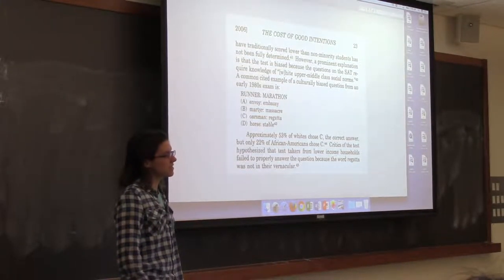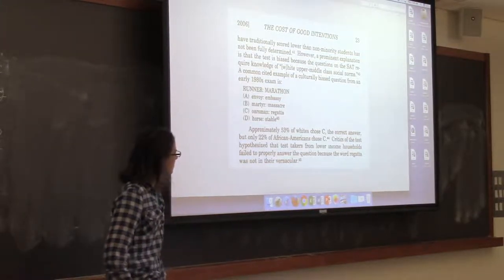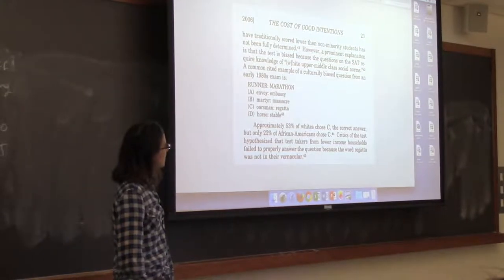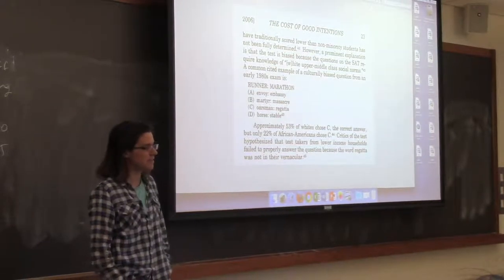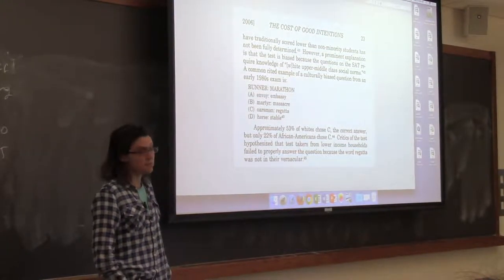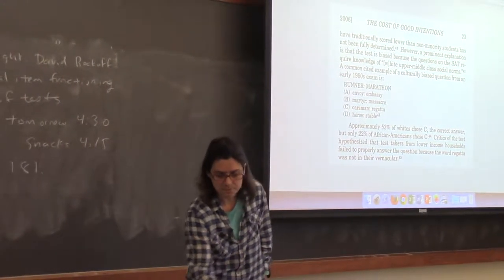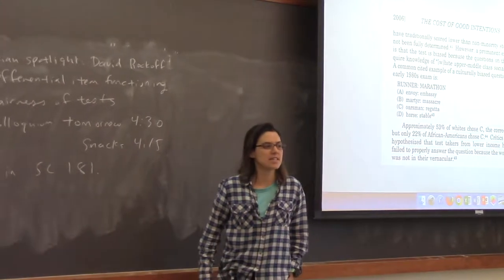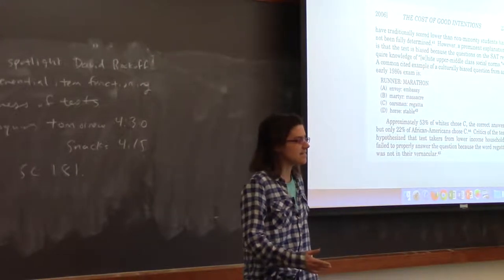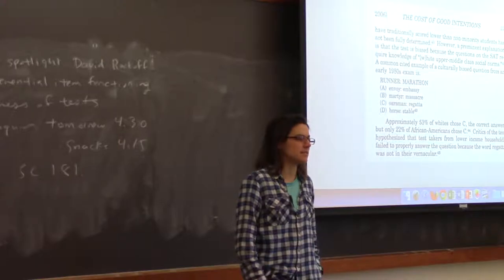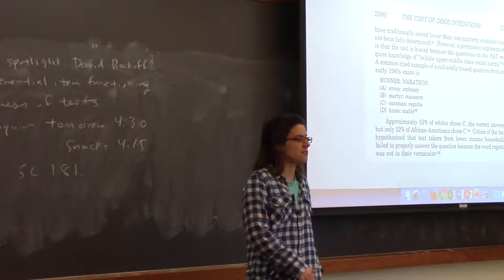But if you've never heard of a regatta, it's an impossible question — and this question is really unfair. It made a huge difference whether you were white or not as to whether you got this right, which is completely unfair. This is an egregious example, but there are other less egregious examples. David Rockoff is working on fixing this. He uses randomization, simulations, and data to identify differential item functioning in tests, to see when they're unfair, and then eliminate those questions. He's a mathematician using math to address social justice.